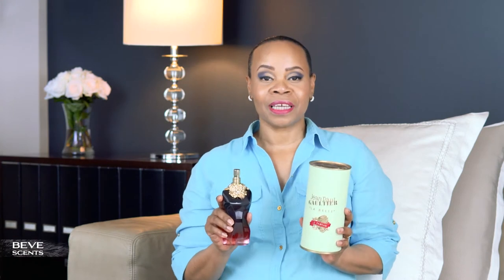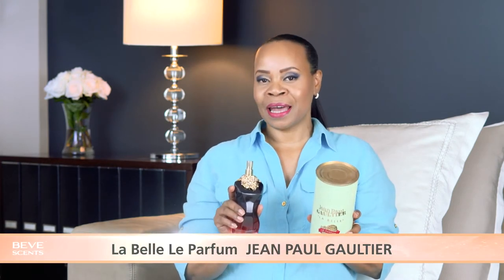Now let's have a look at La Belle Le Parfum. She's an amber vanilla fragrance, comes in an eau de parfum concentration as well, in a 100ml bottle. The bottle is the exact same as the original La Belle, except it now has embossed gold roses on the front with a banner that says Le Parfum. La Belle Le Parfum is differentiated from her predecessor by the red gradient running through the glass that makes the liquid inside appear darker.